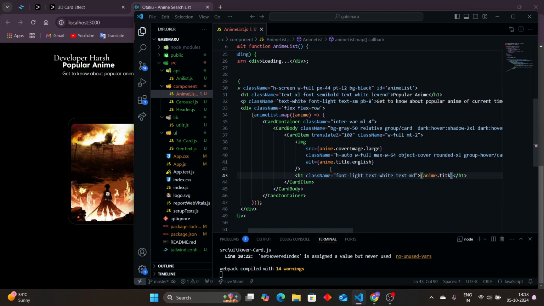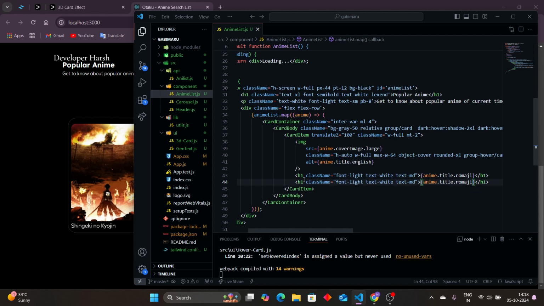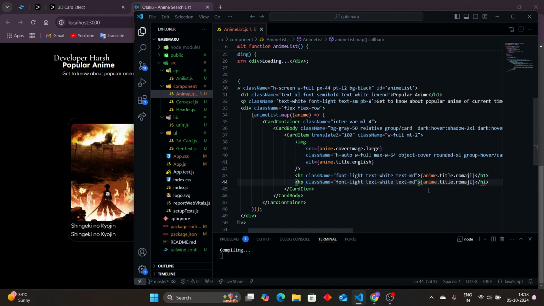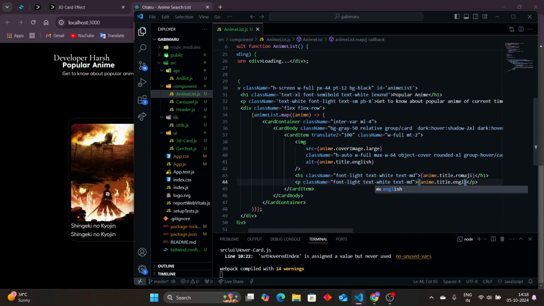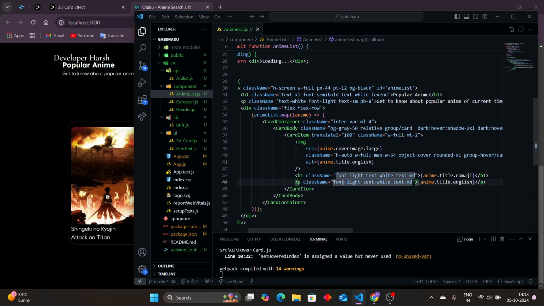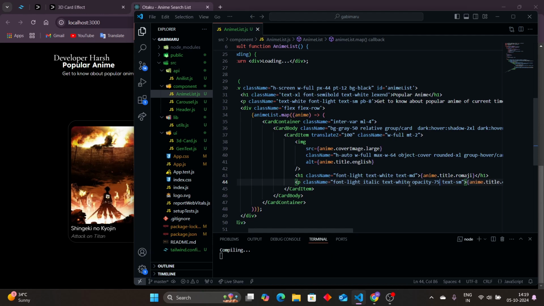anime dot title dot Romaji again, and this time it will be paragraph to English, and it will be italic, text SM, sorry, and opacity to 50, 75.